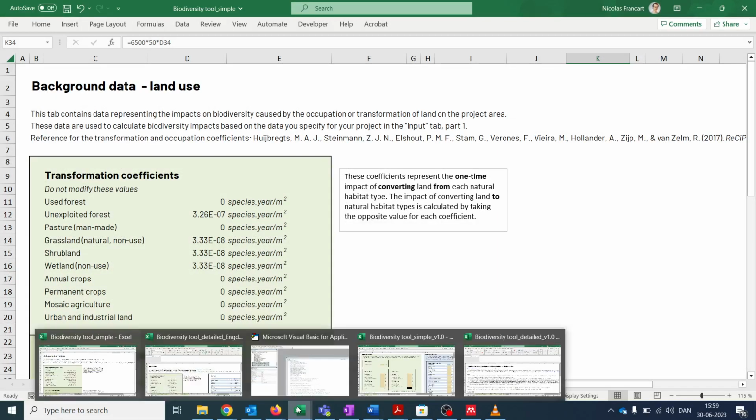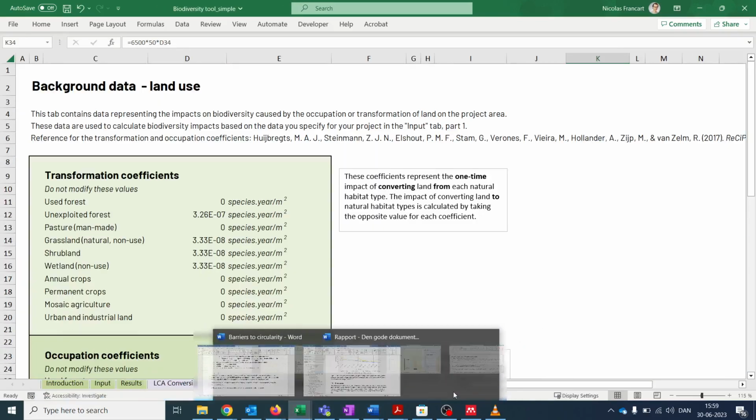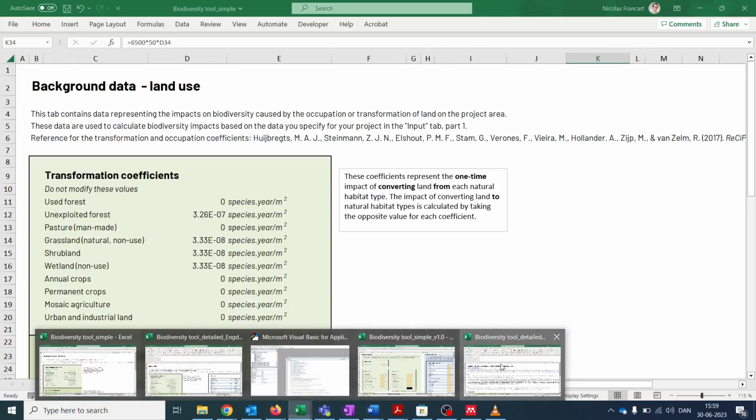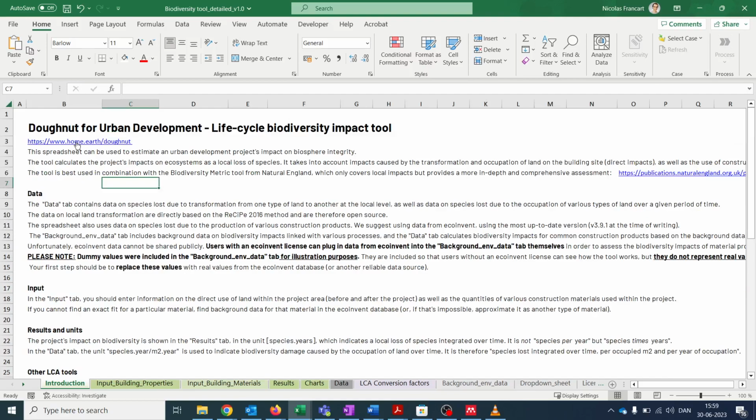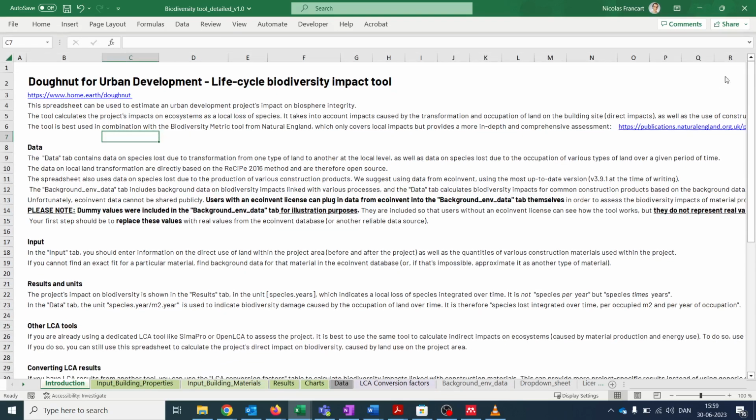Now we can take a look at the detailed version of the tool. So the detailed version of the tool has a lot in common with the simple one, but there are very important changes as well. In the detailed version of the tool, you will find roughly the same introduction and the same background environmental data.